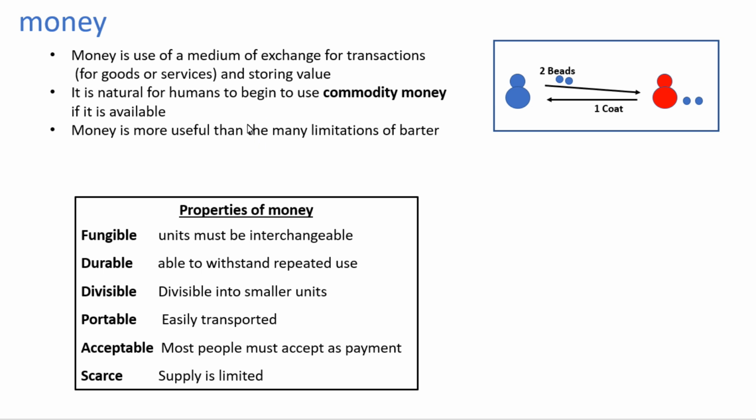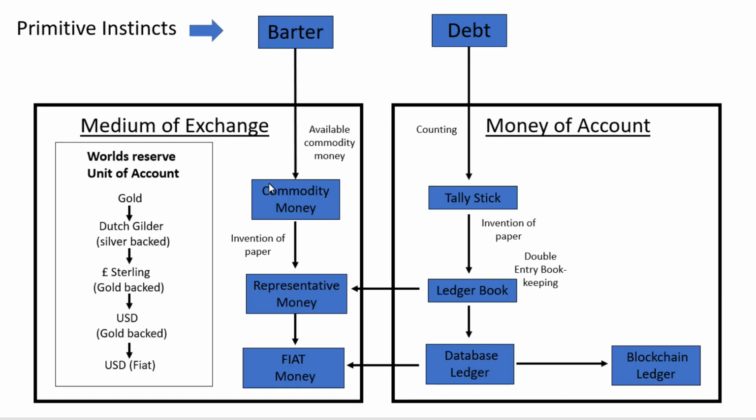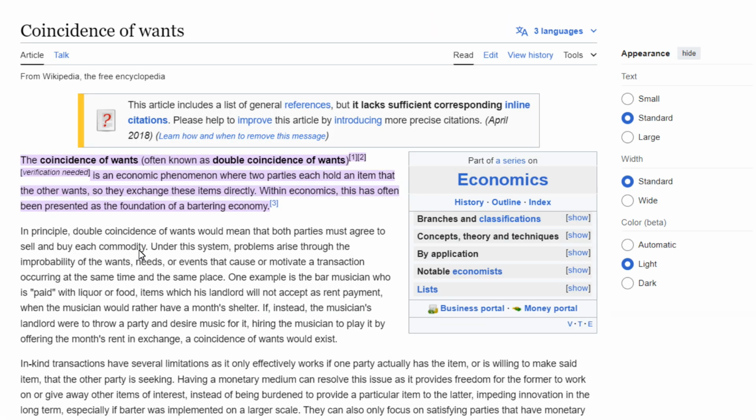And the first beginnings of this are with commodity money. So the problem with barter, where we are just swapping different things we might need, is you get this thing called the coincidence of wants, where the problem is, let's say you're a farmer and you always have lots of sheepskins available. It might not be that everyone else in the village requires a sheepskin at any particular moment. And so that makes it quite awkward for building an economy, even at a village economy scale.